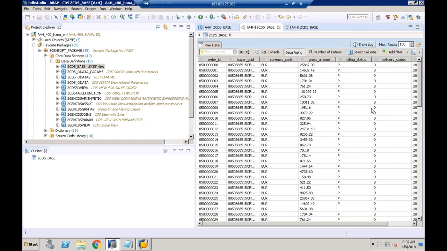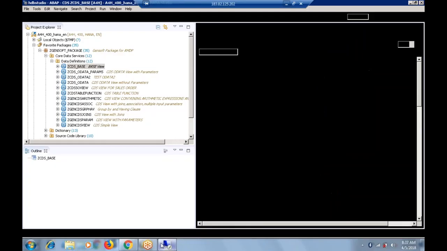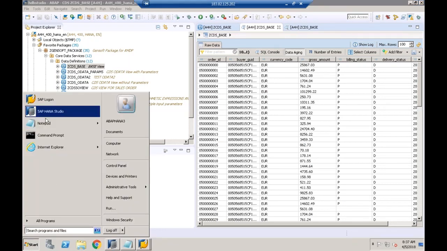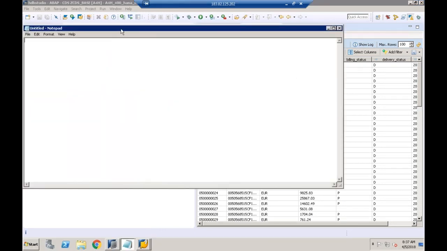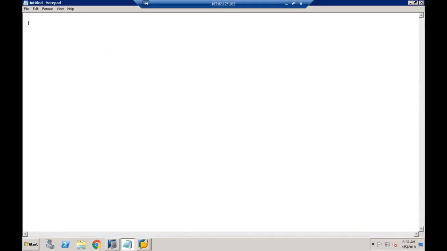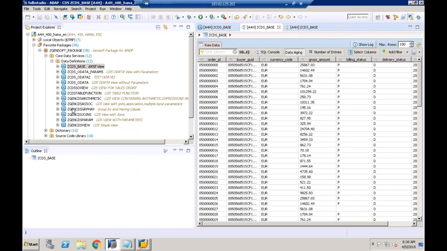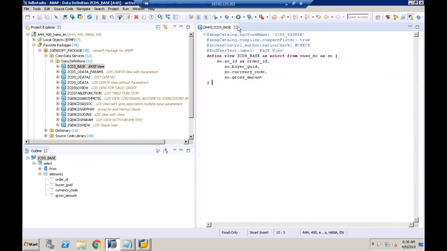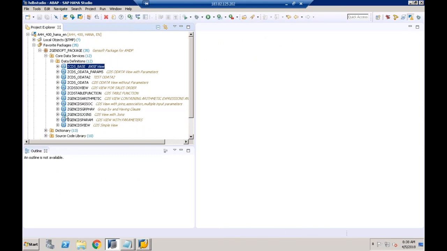Right. Now let us see quickly one more example: associations on CDS views. Association between what 2 views? Already we have covered that, but there what I did is once again, let me open that. I'll just close this. What is that example I covered here? Yeah, I think this one.